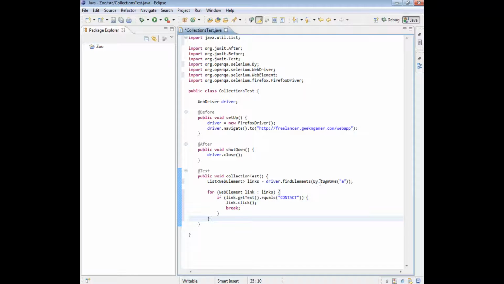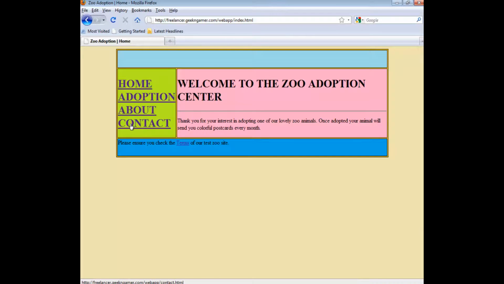And there you go. So what would happen now is it would get a list of all the links. It would then look through each link, and when it finds the one which returns contact, it will click on it, and then it will break the loop so we don't end up with a null exception. And that's one logical approach we can take to finding an element on a page which doesn't have a unique reference to it, but has other available information we can use to get to it. It's another way of grabbing a lot of information in one go, and then acting on all of that information again in one go.